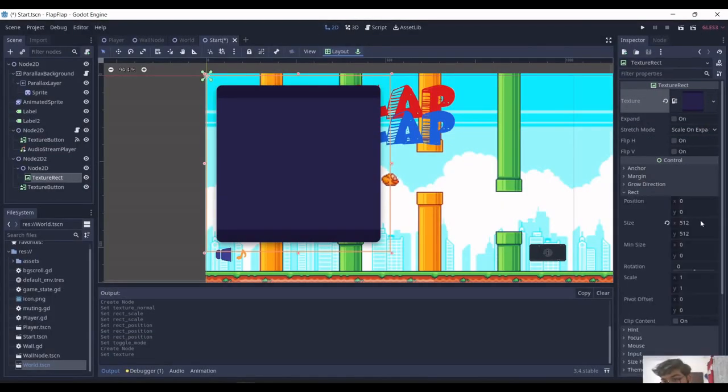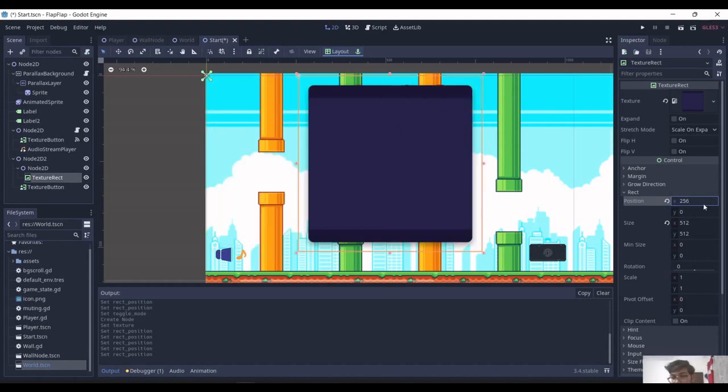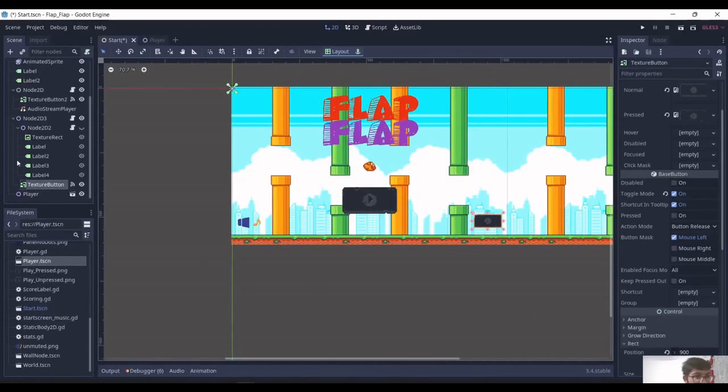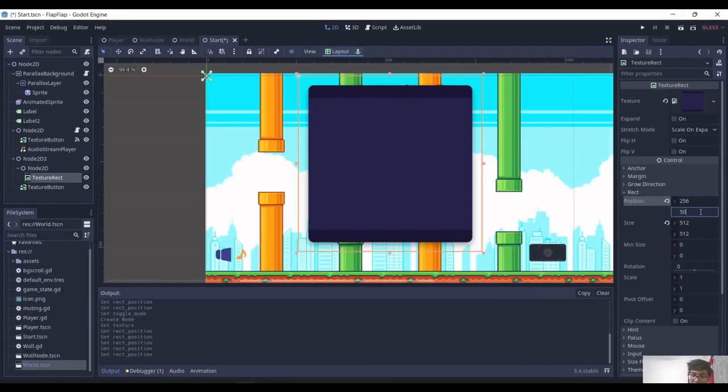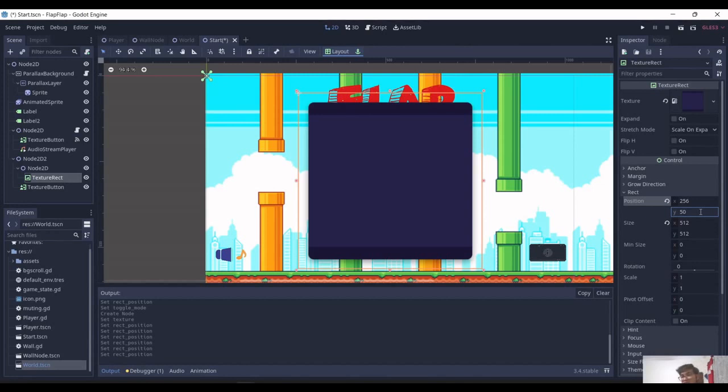And for the size, position would be 256 as far as I remember. 256 centers it, and I gave it some. Was it this big? I think it was half of its size. No, it was this big. Check the texture, 256 and Y 50. Okay, Y 50 was just trial and error of whether it looks good or not. Okay, we have the texture rect.